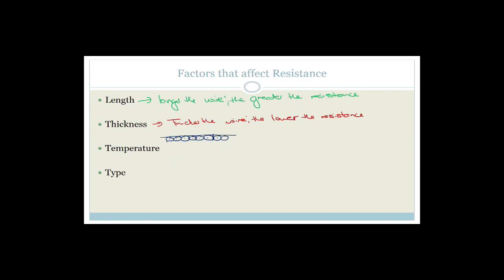Now if I suddenly put a charge across it, this is positive and that is negative, what's going to happen? We're going to have a little bit of an electron flow coming through from the negative to the positive. It's going to go maybe up here, maybe down here. Remember, it's three-dimensional, so it can go across and out. Awesome. Now let's heat this wire.